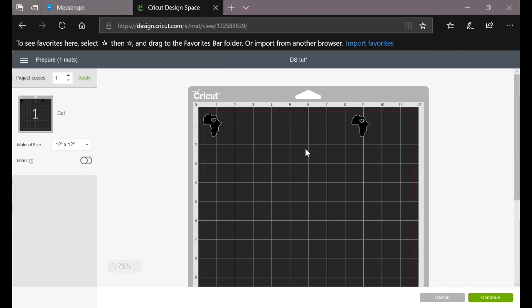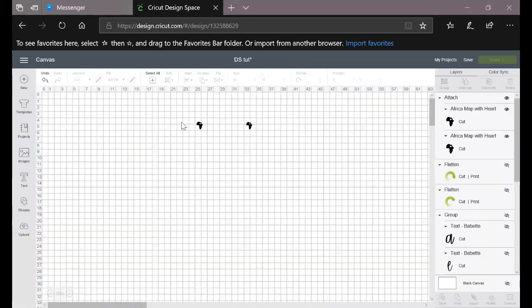You can just get on the mat and move everything around. But now that this is attached, that's how it's going to print out, just like that. Or cut, that's how it's going to cut, just like that. You see when you move it, it's moving together because they're attached.